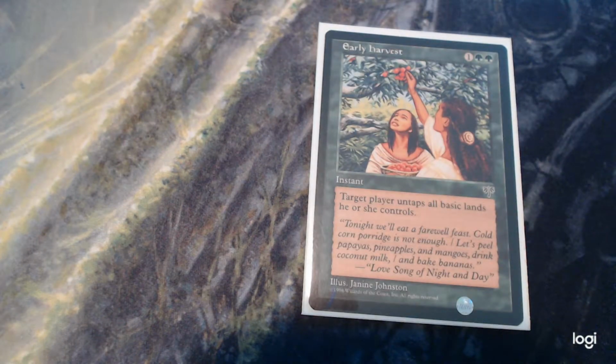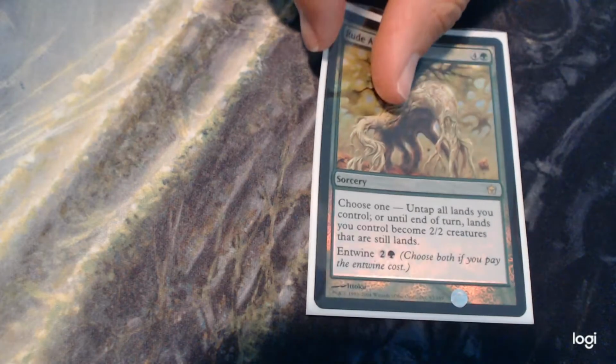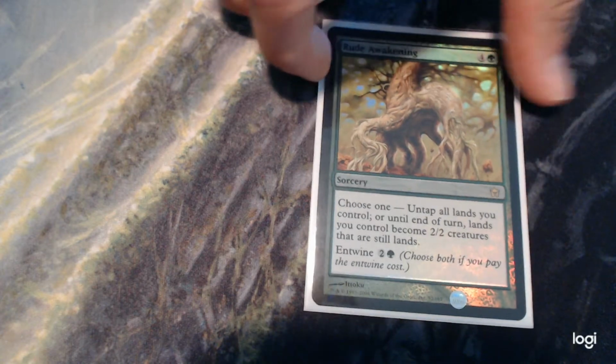Here we have Early Harvest. Target player untaps all the basic lands he or she controls. Great card. Corrosion Restore, it's an untapped land effect. Pretty simple, pretty straightforward. No reason not to play it in the deck. Rude Awakening, you know, untap all your lands. You could animate them, I guess, but really you're going to be just using it to untap lands.